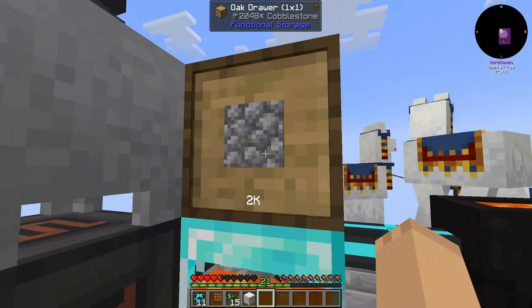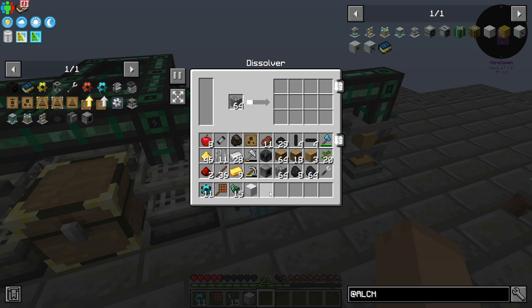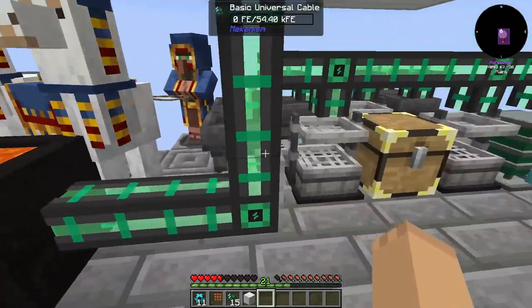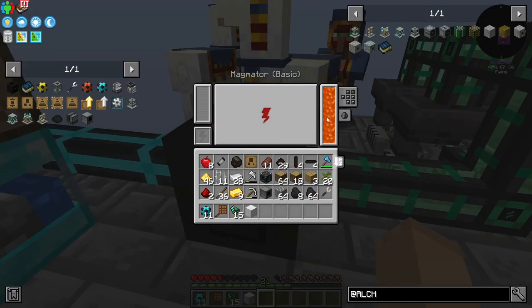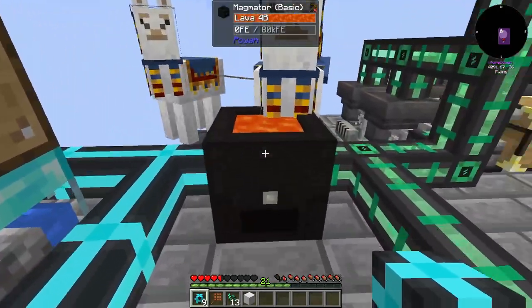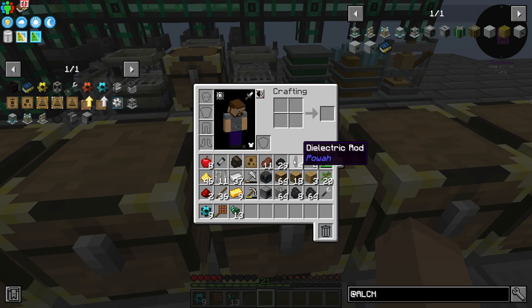So what we're going to do is take stuff like cobblestone, stick it into this dissolver, and it's going to take a little bit, because this doesn't have a lot of power yet. We'll have to make more magnetos. I'll probably make at least 2 more magnetos. Let's get set up for that. Okay, 2 more basic magnetos, because we should be able to do that.